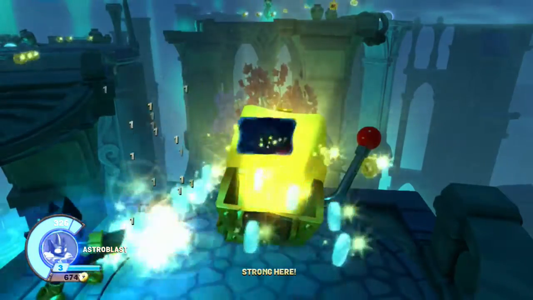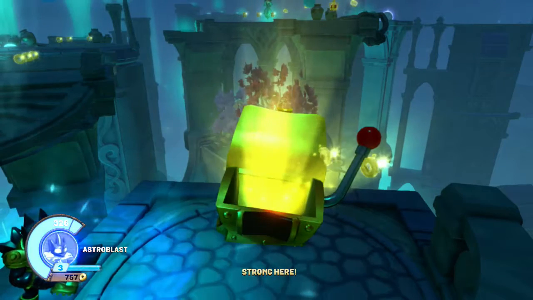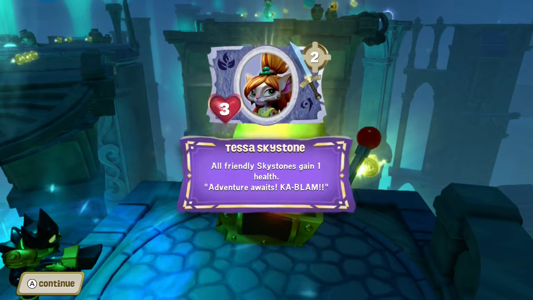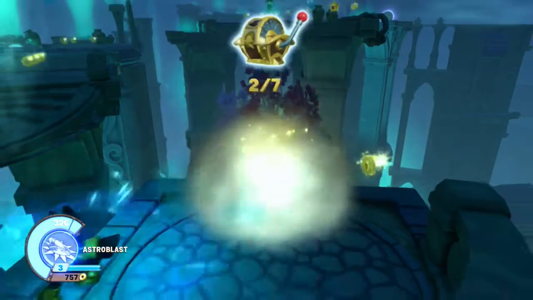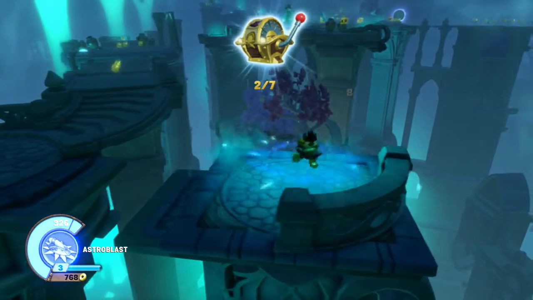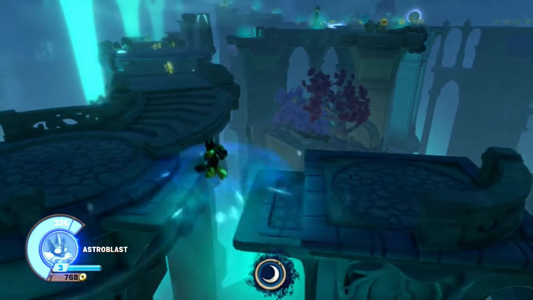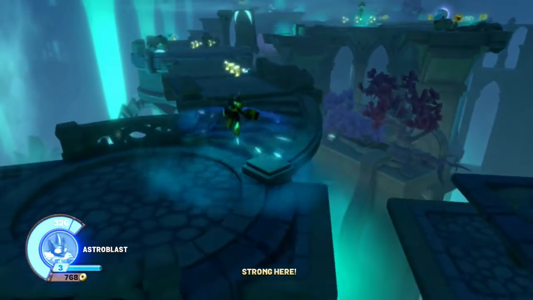Oh, that's a sky stone. Who is it though? Looks like Tessa. It is! All friendly sky stone. Ooh! Going in the deck. Okay, that's two of seven. That looks like an air element level coming up, so if we keep moving.